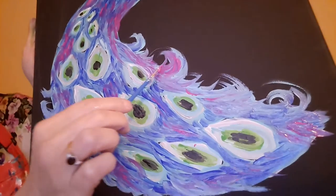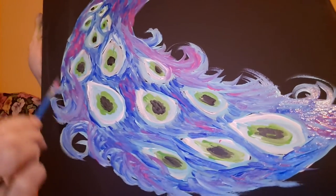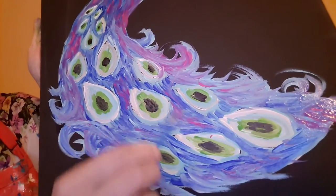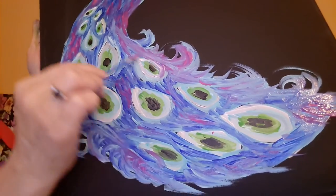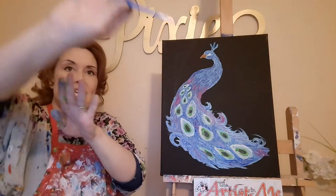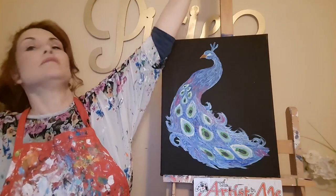Look, I can pull my stripe into my background. Just pull it into the background so they feel more attached. Right? Pull it into the background color a little bit. There. Otherwise they feel like they're just sticking out, but you pull the color into the background.